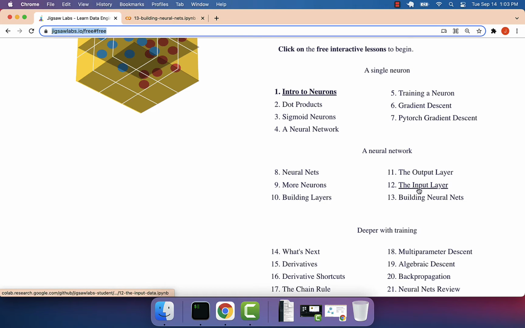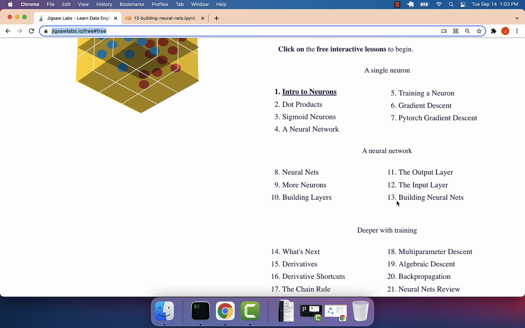Okay, so we just explored our data and we understand a little bit better how to construct our neural networks, what it means to have multiple neurons in a layer, to have multiple layers, and also to have this output layer. So we might as well just go ahead and build our neural network. That's what this last lesson is.